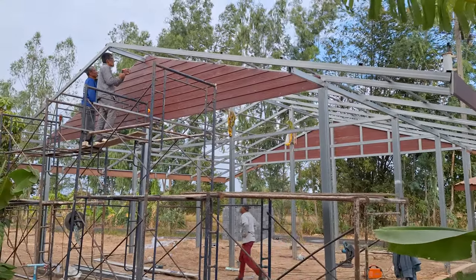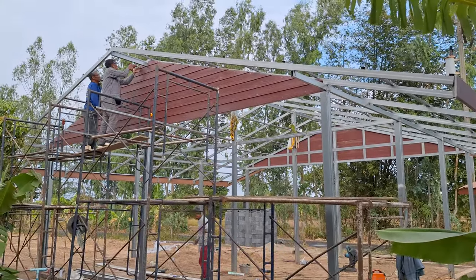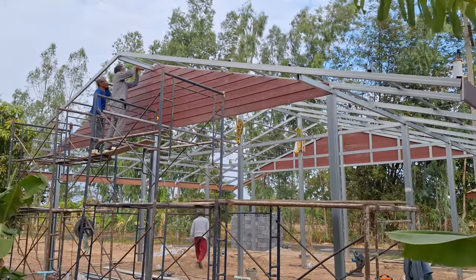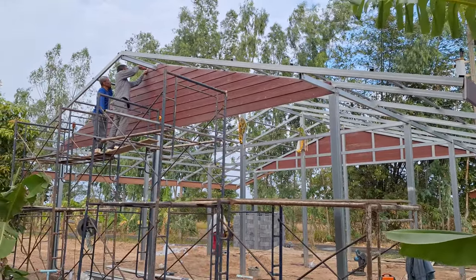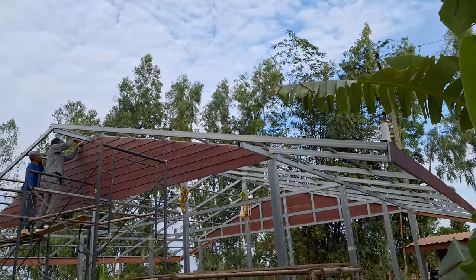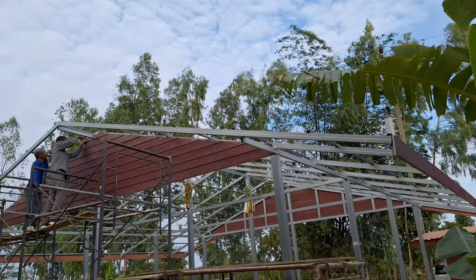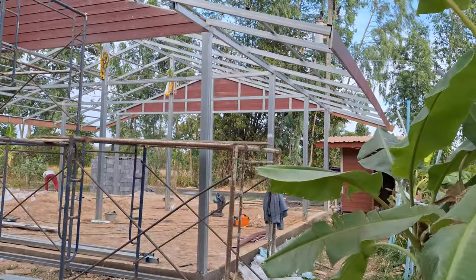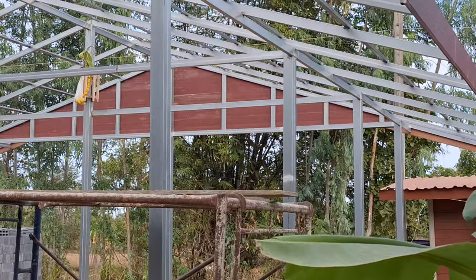Okay, there's the back header. Last screws going into the last panel on that fascia. We don't have any board on here yet. There's a few hours to go, that might happen. See, the front one's finished.